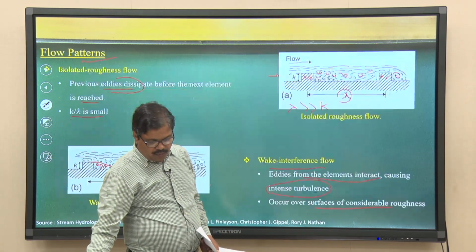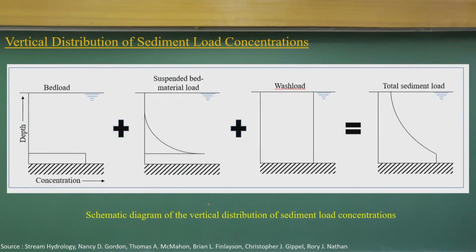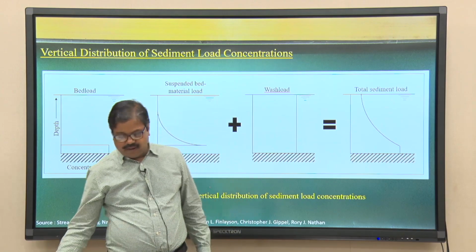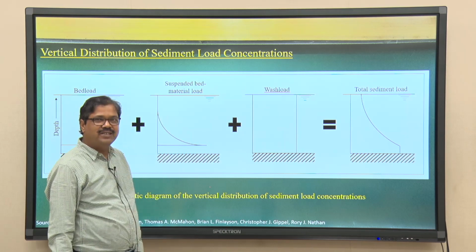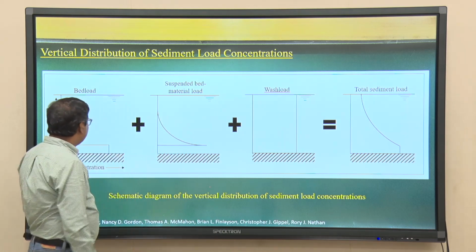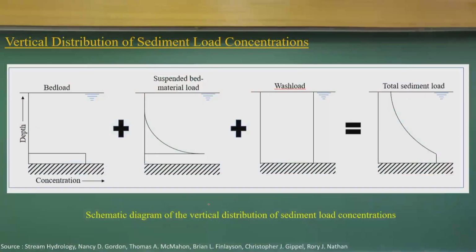Now, let us go to a very interesting part: how does sediment transport happen? What is the distribution of sediment transport? Earlier also we discussed it, but just to recap, because the velocity distribution is logarithmic, the sediment particles near the bed can have a bed load like this. There is a certain thickness where you have a bed load, beyond that you will have a suspended load, the suspended bed material load.